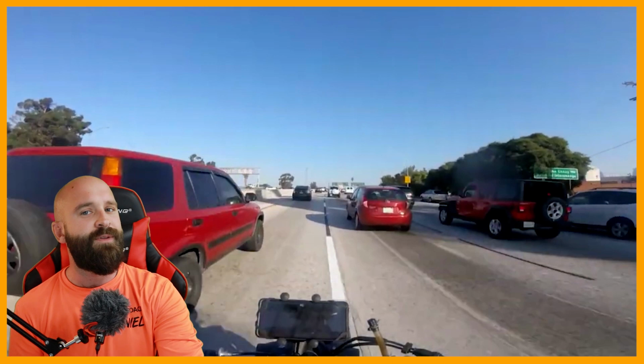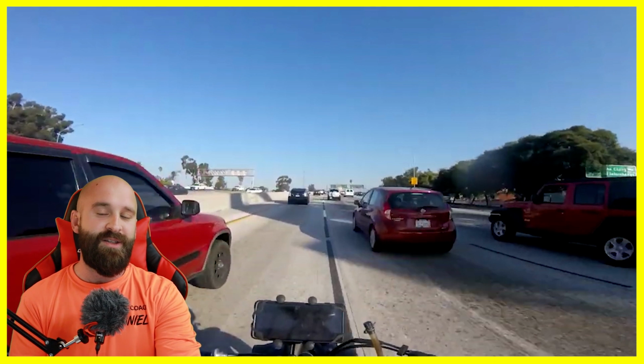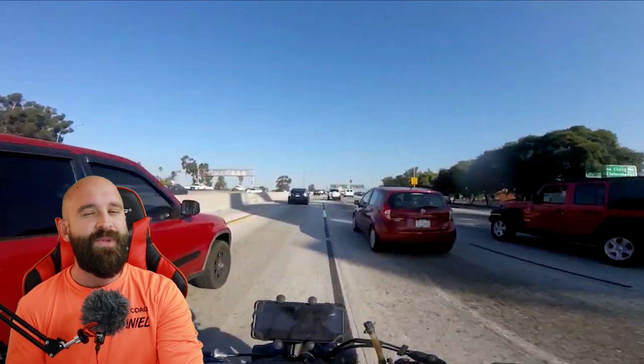Let me go ahead and scroll back a little bit. I would be in orange stage for all of the lane filtering, but right here, if I have more skill and I've been doing this for quite a while, I'd be in yellow stage. But you definitely want to pick up different clues. So if you see indicators, if you see tires getting close to the lines, if you see anybody kind of slowing down, applying those brakes, maybe they're going to swerve into your lane or in your path of travel. These are all different clues.